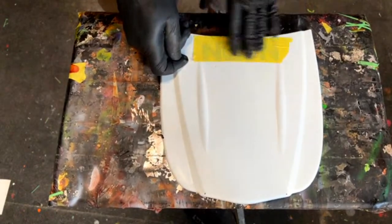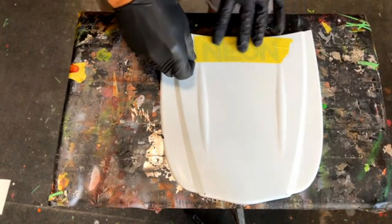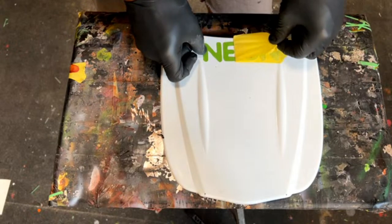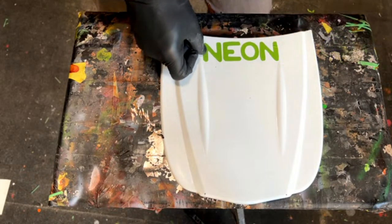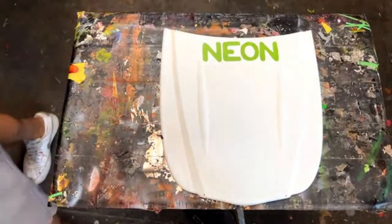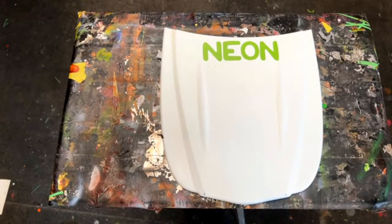Okay, we're going to apply that directly to the white hood panel we have here that's just been scuffed with 600 grit. And a little wrinkle. Push that out. There we go. We're going to be using some neon colors, making a neon light kind of effect, hopefully. Like I said, hopefully this turns out. I've done it a couple of times, but not really in this method, and definitely not with that airbrush. So we'll see how it goes.